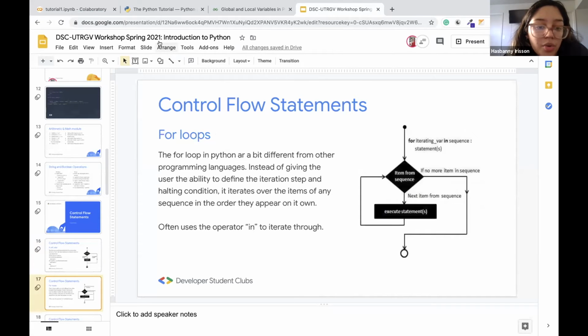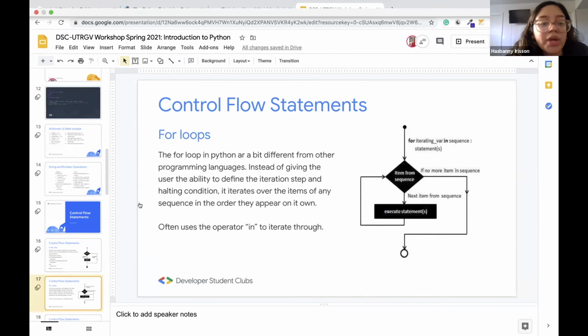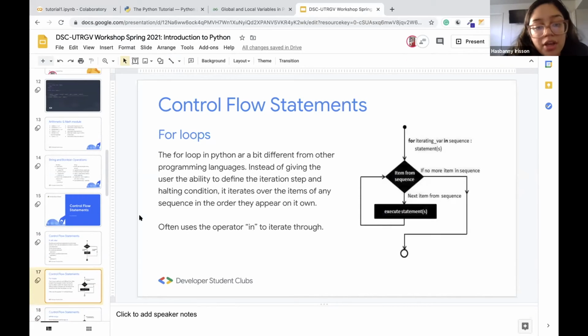For the next control flow statement, we have our for loops. For loops are similar to the ones in C++ and other programming languages, but they're used a little bit differently. What we're used to seeing is the user controlling the indexing: you do int i, then i is less than some number, and then i++.